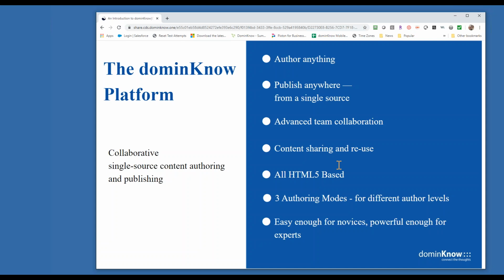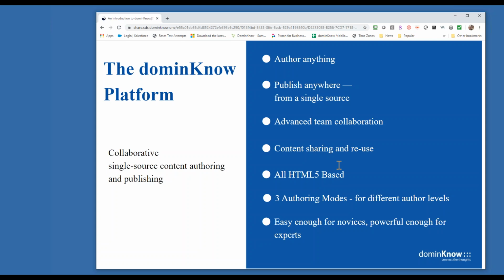And it really allows you to author anything, publish anywhere from a single source, and has advanced team collaboration. Everyone here plus everyone in your organization could be working together on the same course at the same time. There's the idea of content sharing and reuse, and not the way some other tools call reuse. In other words, if you update it once, it gets updated everywhere automatically.